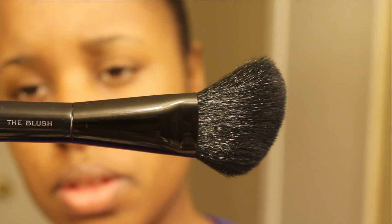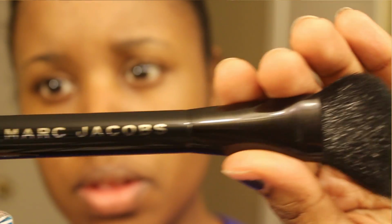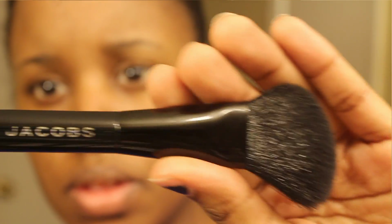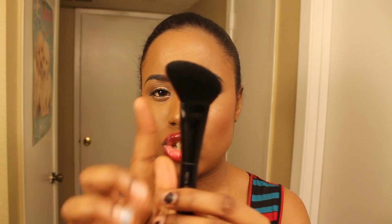I said, okay. So then I washed it. There was the dye. There was a slight animal hair smell. It wasn't really stinky or anything, just what wet animal hair is going to smell like. The dye came out. It looked scary when it was wet. It looked like it would never bounce back again. So I re-washed it and let it dry, and it went back to this shape. As you see, there's a lot of splayed ends here, and there was and still is some shedding. And this is only the first use, and it shed before I even washed it and used it. So I'm really pissed about this. This might be one of those brushes that is probably going back.